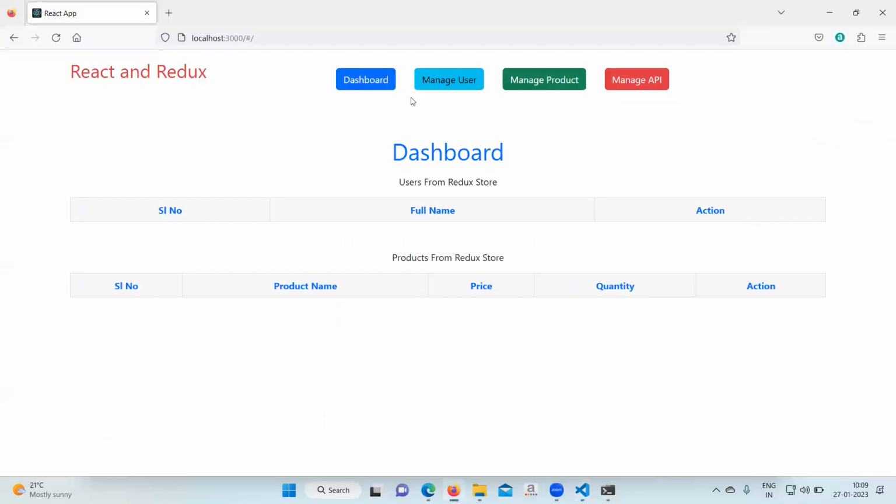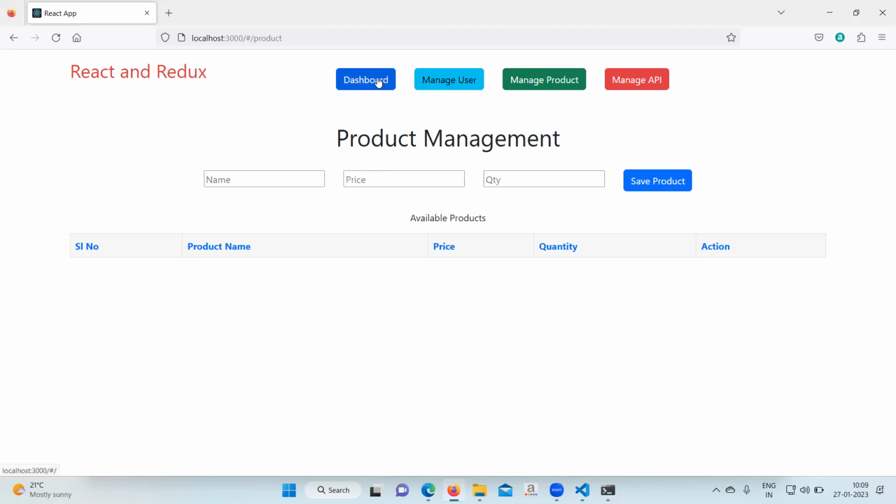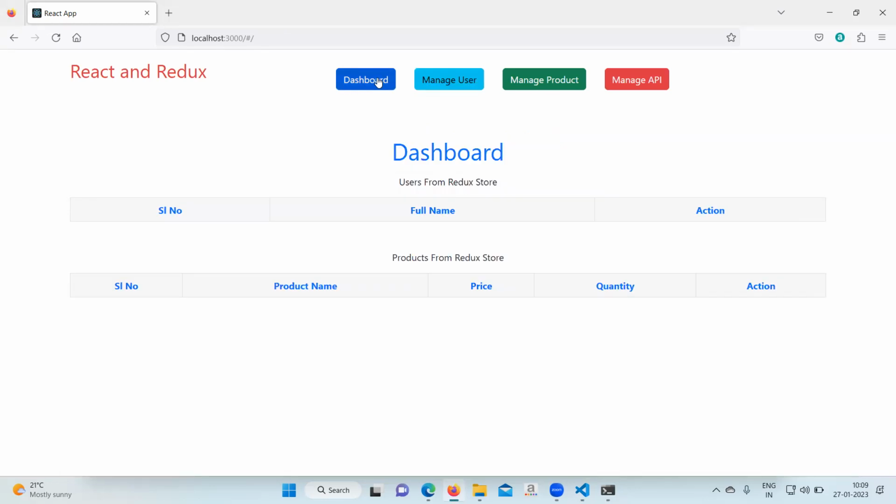Something like this. So in the user file only user data, in the product file only product data, and in the dashboard file both the data, user as well as product.